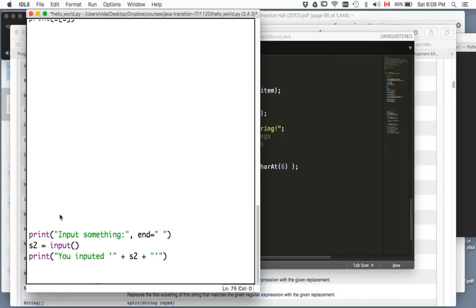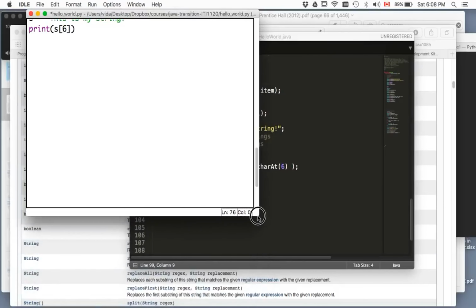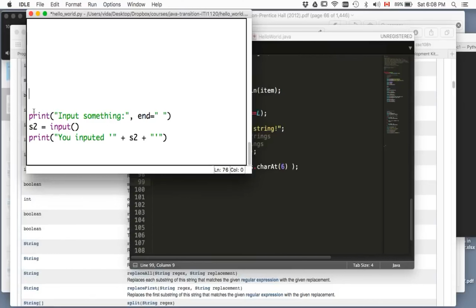We ask the user to input something, and remember in Python we would just call the input function. It returns a string. That string is stored, and then we tell the user what they inputted, and we print that string.